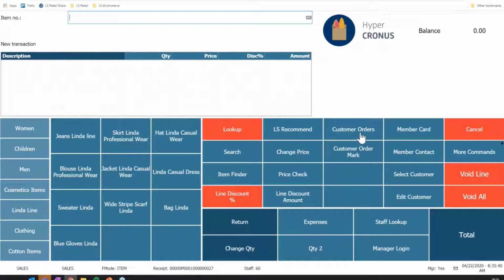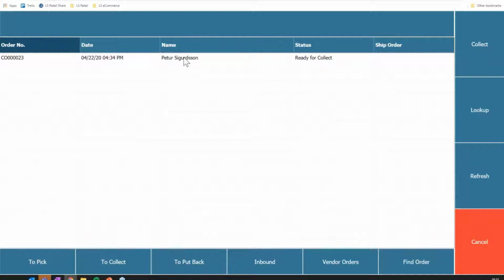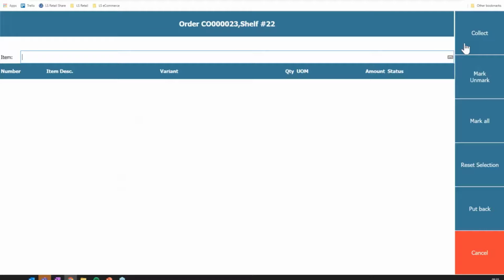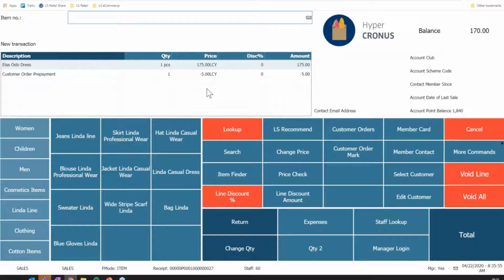So when I come to the store, again, we go to the customer orders. We filter on the orders to be collected. We collect it. Here we see the Elsa Oslo dress. We can pick it up in shelf number 22. And what happens then is that we basically put the contents of the order into a transaction on the POS.